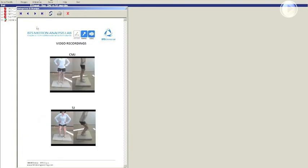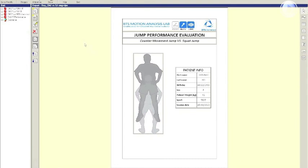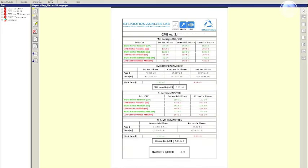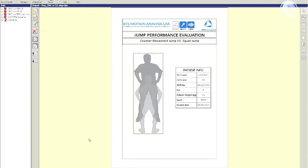In the last page, as usual, we record the video and we show the video. Of course, this video can be visible if we save the HTML file. They are going to be a single frame if we print the PDF. Of course, once we close the preview, we can scroll all the pages. You can see here what we saw before. And this is the result of the jump performance evaluation.